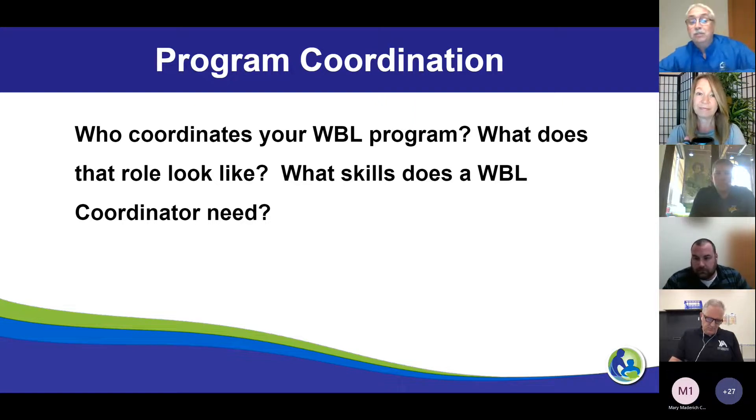Strong organizational skills and process management skills are essential — especially because many work-based learning programs, at this time of year, are closing out one group while recruiting for the next year with some overlap. Finally, they need to be able to break down barriers, because there's always a reason why something can't work. Who's going to break down those barriers and help students have an opportunity to shine? Those barriers can be with businesses, age barriers, scheduling barriers within the school district, policy barriers. That person really needs to be a strong advocate for students and fight in some cases for the opportunity to provide a quality work-based learning program.